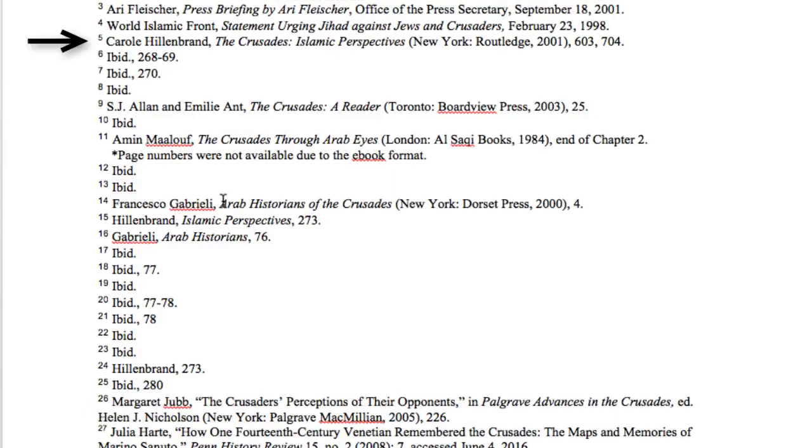Note that, if you are citing a piece of information on the same page of the same document as you last cited, you don't need to restate the page number. However, if you are citing information from the same source but a different page, you should state the new page number.